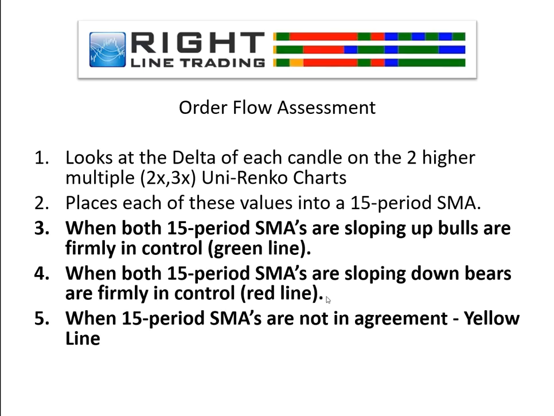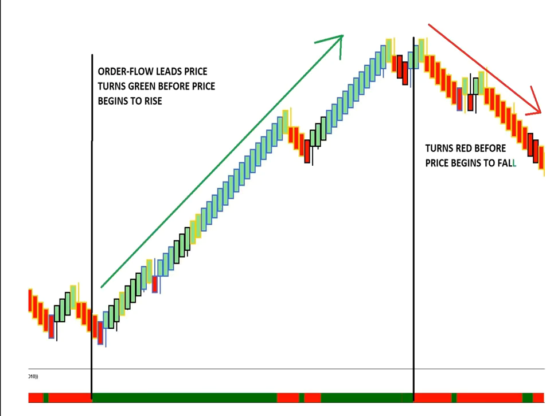Now, it is as important for the indicator to tell you when both SMAs are in the same direction, so you have a direction to trade, as it is to tell you when to stand down so as to avoid taking a trade in chop. And that's one of the amazing things this week and this month, that we have been able to trade, essentially avoiding an enormous number of losers.